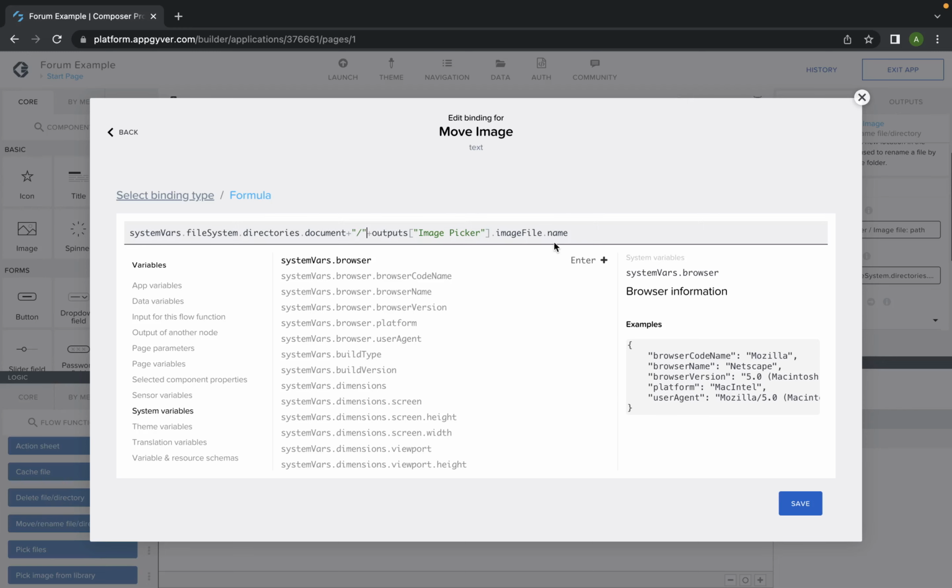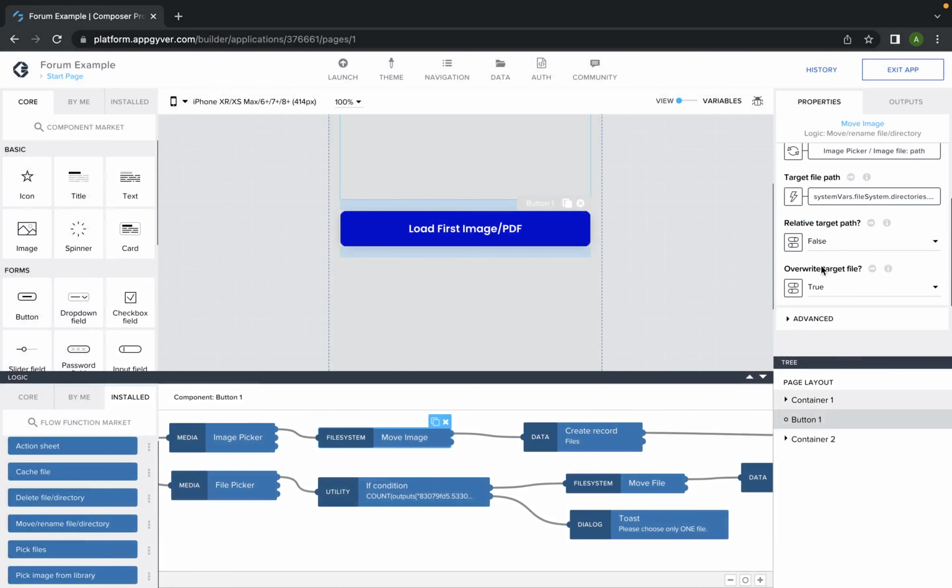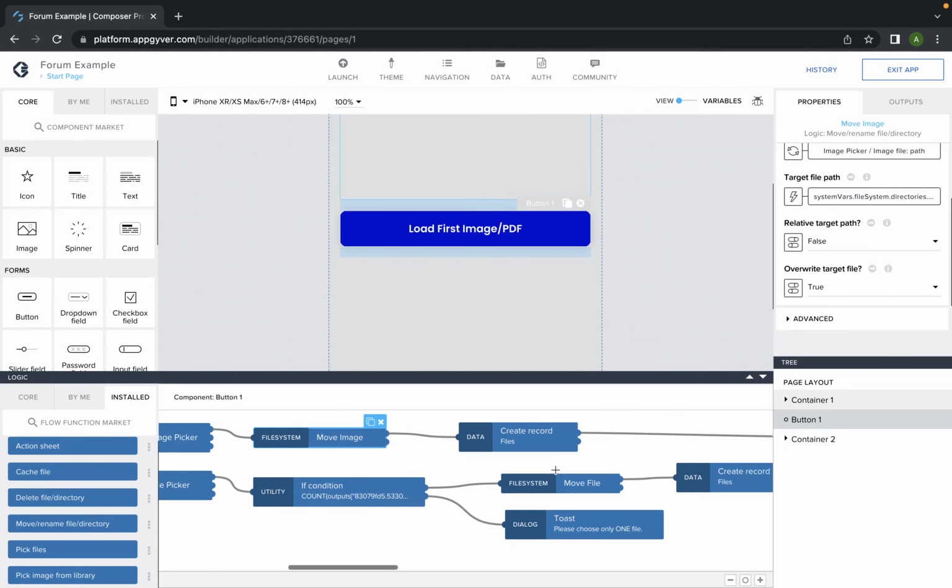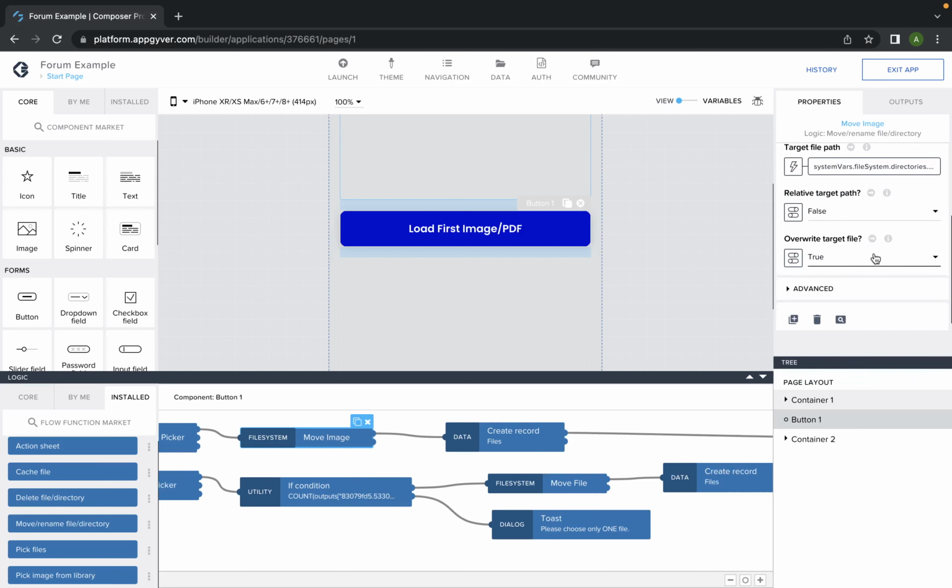So once you have your output built, just go ahead and hit save. And I think by default it does override it, so if they were to move another image with the same name, it would override it.